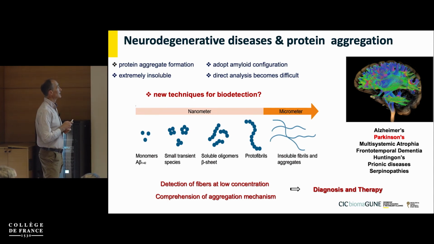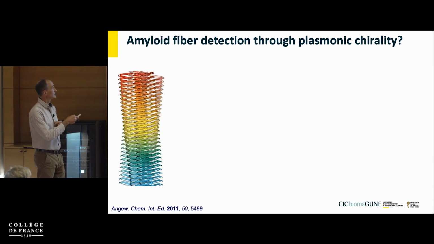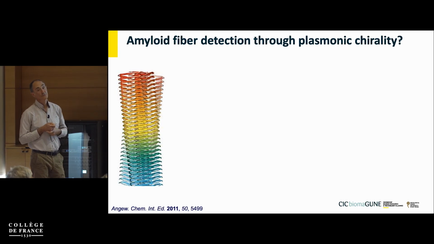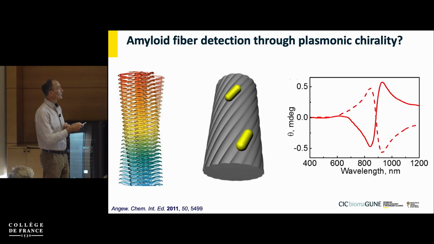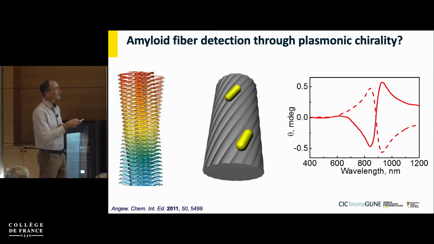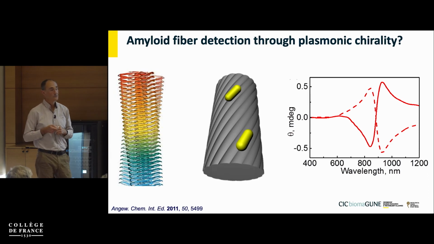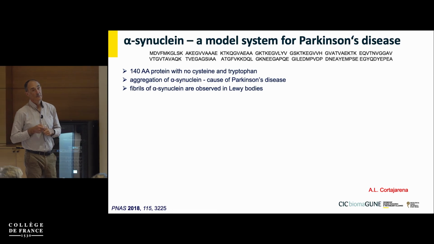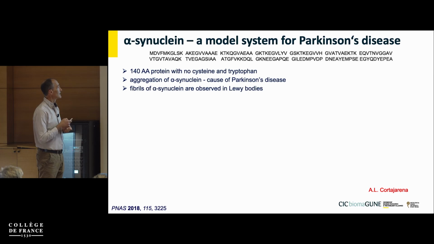So anyway, the idea is that because it is well known that some of these fibers display a double helical structure, and the dimensions could fit with the smallest nanorods that we can prepare, then we would hope that there would be this binding and we could monitor the presence of the fibers by measuring the circular dichroism of the solution.